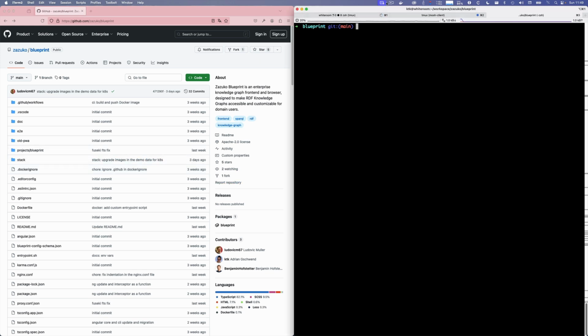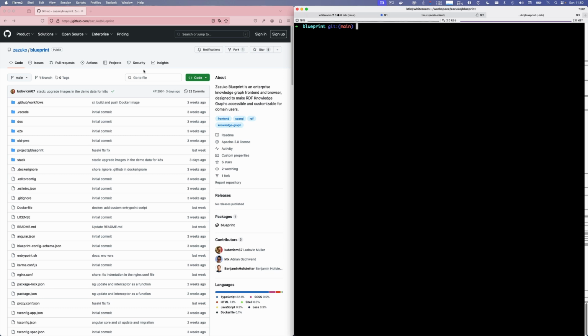So the first thing you have to do is to go to our GitHub repository, and you will need a local Docker installed on your system. If you have Windows or Mac, this is probably Docker Desktop. If you're on Linux, you simply need the Docker stuff installed on the command line. We will see later that optionally you can play with a Kubernetes cluster, but let's start with the basics first.